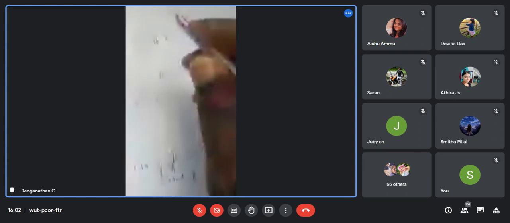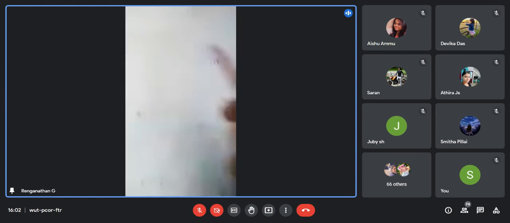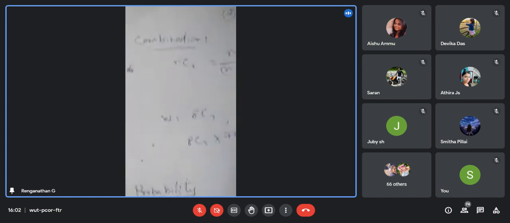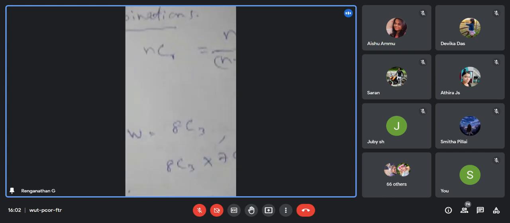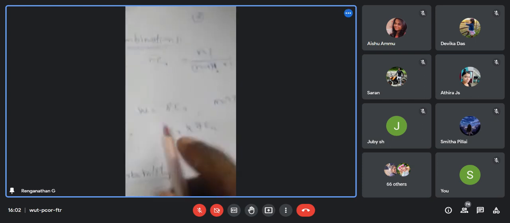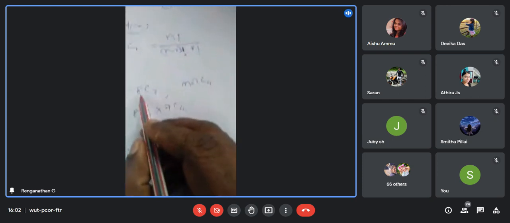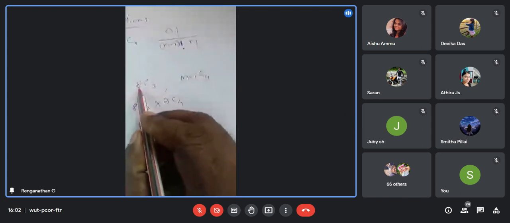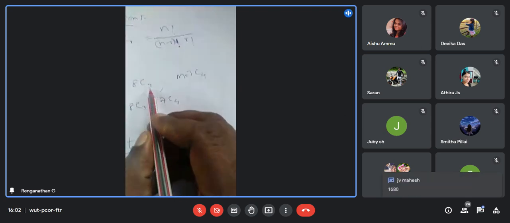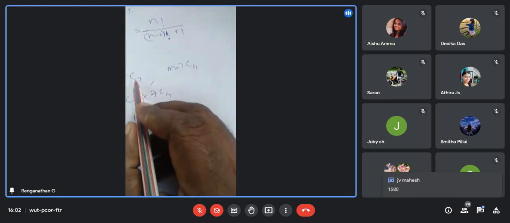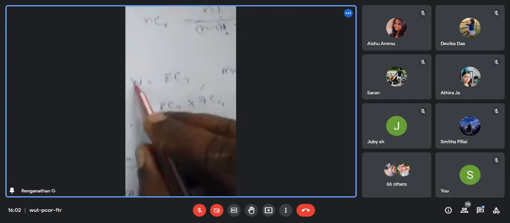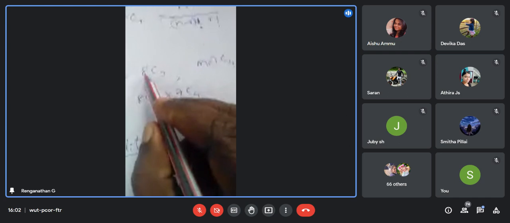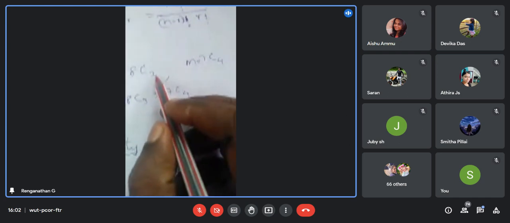Here n means the total number of objects of all the groups. There exist 8 women and 7 men. Isn't it? So in the case of women, the total number of women is 8 and we are selecting 3 out of them. So 8C3. Look at the screen: W means woman, the total number of women, n means 8 and r is 3.